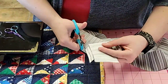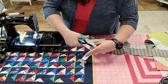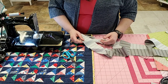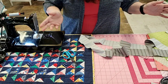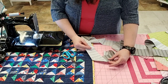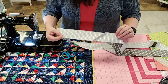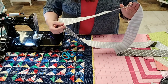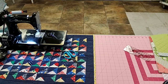Letting it overlap like this gives you something to aim for really easily — I know exactly where my needle needs to drop in the V. If I trimmed the selvage off already, it would be harder to see what I'm aiming for and more necessary to draw the line. I made a scrappy binding today and didn't have selvages to match — it's a pain. I overlapped anyway just to see it, because it's faster than drawing the line. Let it overlap by a quarter of an inch. Then just take your scissors and trim off the little flyovers on the end for the selvage — it's all about reducing bulk.